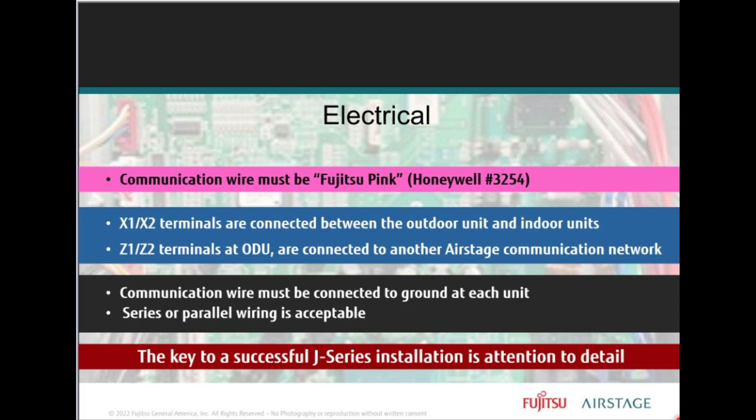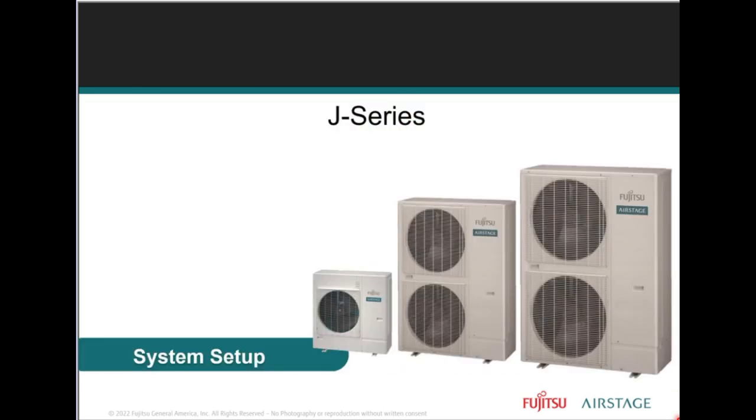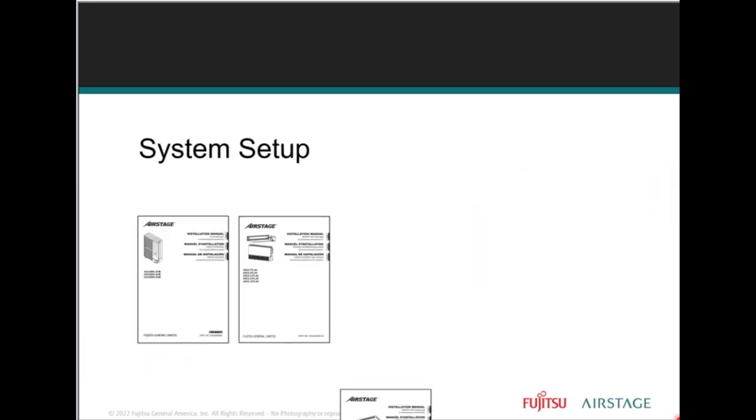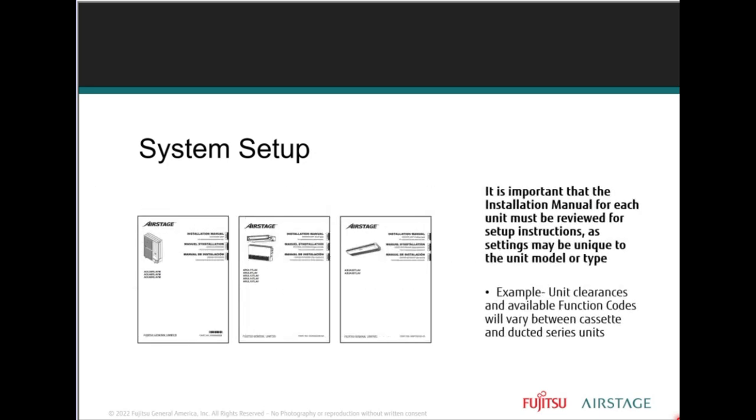And there's unit addressing, which will dictate which wiring method is used. Right. So getting into the system startup, AirStage indoor unit and outdoor units are shipped with default dip and rotary switch settings, which may or may not need to be changed. Right, that's important to know.